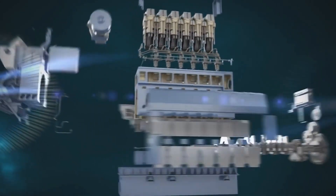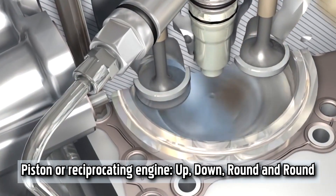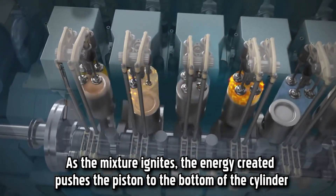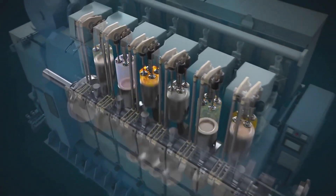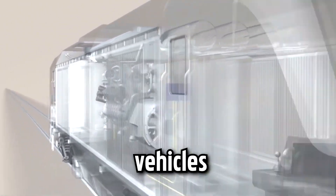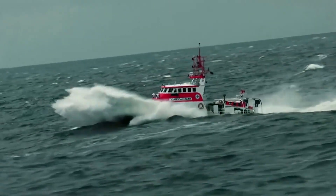A piston engine also operates by air being compressed and mixed with fuel. Air is drawn inside a cylinder, then compressed by a piston and mixed with either diesel or liquefied gas. As the mixture ignites, the energy created pushes the piston to the bottom of the cylinder. The piston then returns to the top in a continuous process. Rods connected to a crankshaft convert the vertical movement of the pistons into a rotating motion. As a result, the piston engine can power a wide range of applications — electrical generators, ships, vehicles, and railway locomotives.